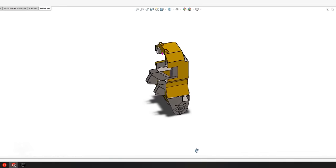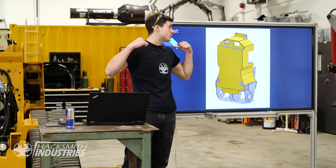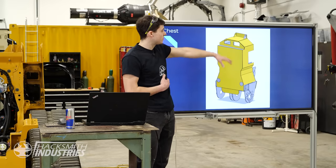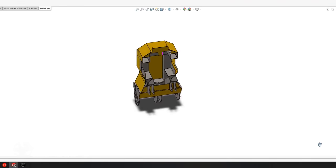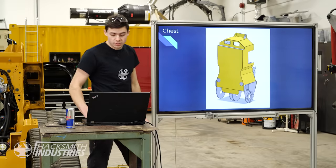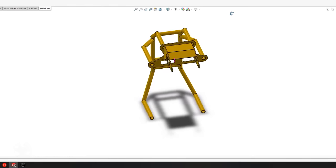Then on top of that, there is the chest. The chest builds up on top of the H-frame that currently holds the two arms, and it just builds forward. It's all using box tubes, so it's really simple to construct. Then there's just some sheet metal around it to give it the look. And then the bottom is basically four half-inch plates that have a single tube that goes all the way through the bushings to allow it to join to the bottom of the legs. Final part is the cage. The cage is just made out of some 1 1/4-inch round tube.